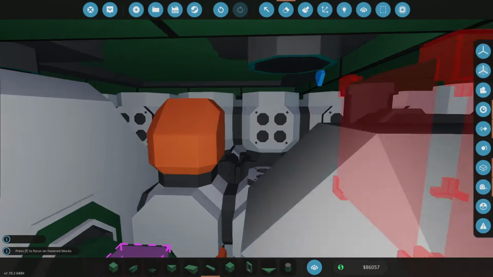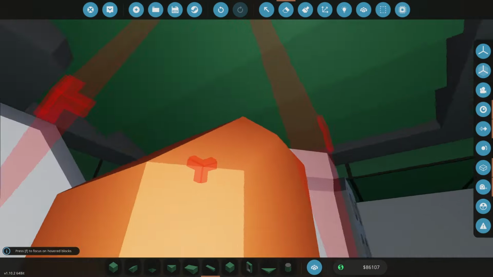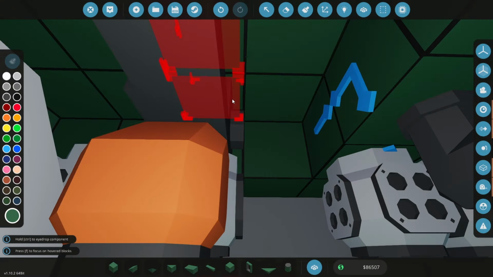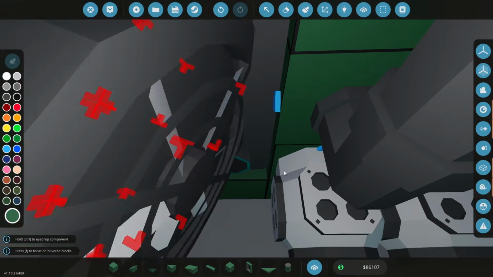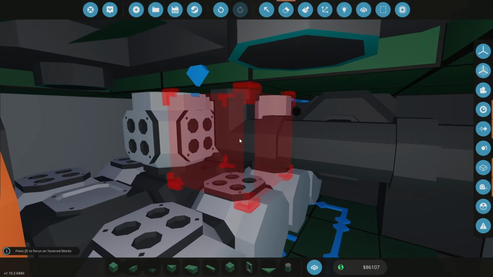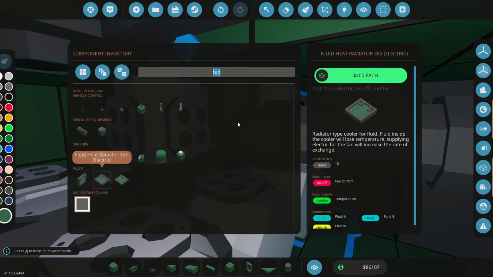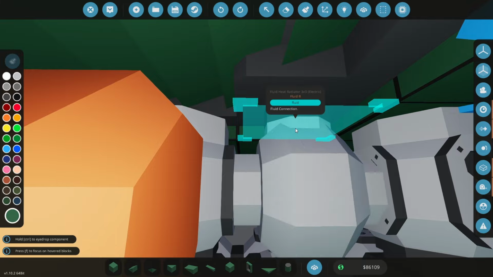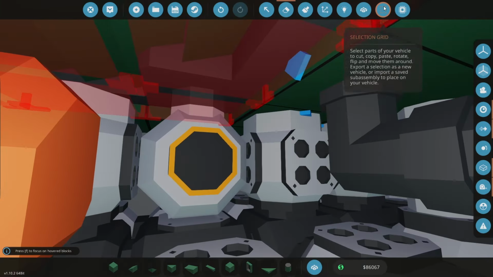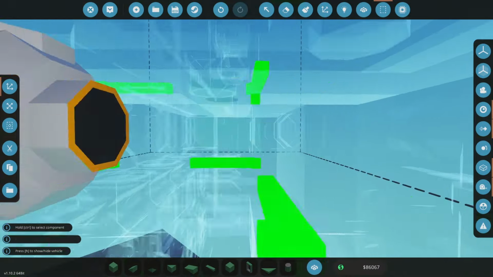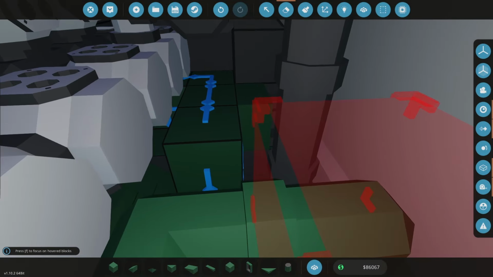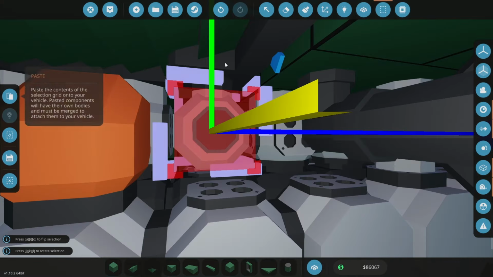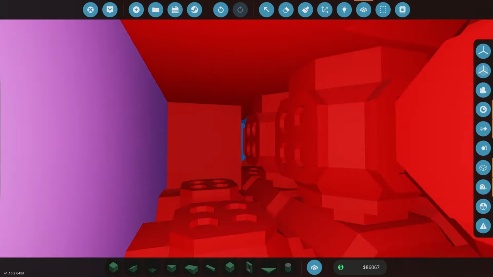Ta-da! Okay, so I have to get rid of this cylinder. Don't worry about that. Then this pipe here is coming off the drive line, so I guess an impeller will be my friend. I need it to go like that, and then be spun around, I think. Yeah, spun around would be better. So flip it so the RPS side is on the other side.